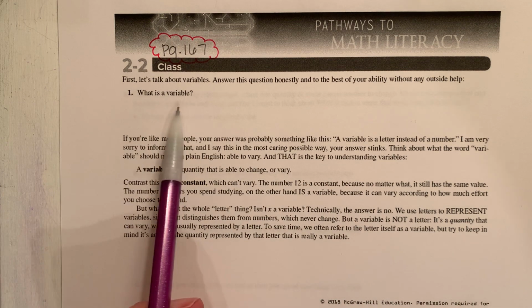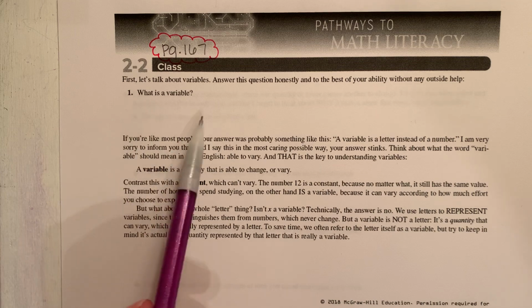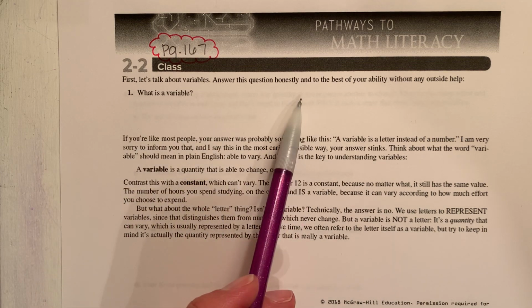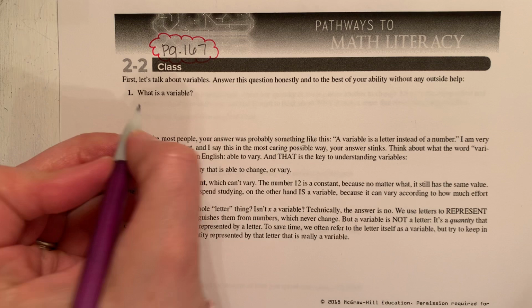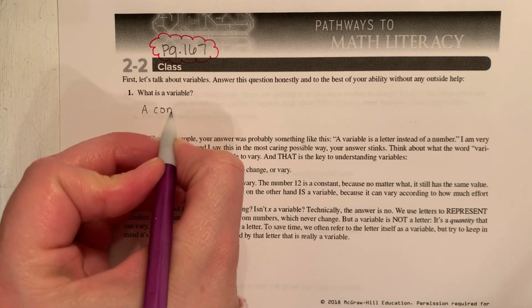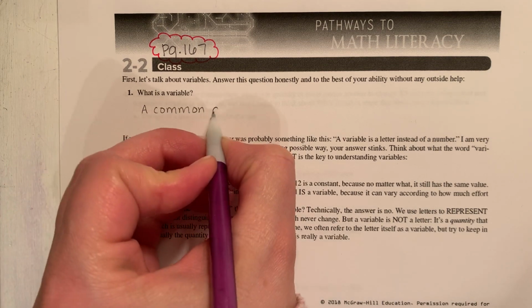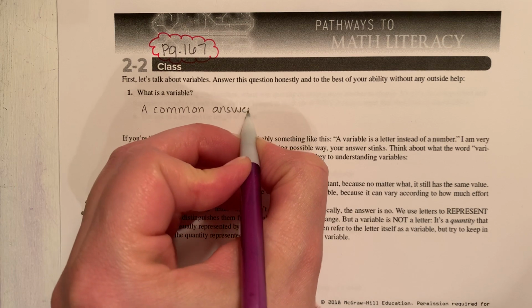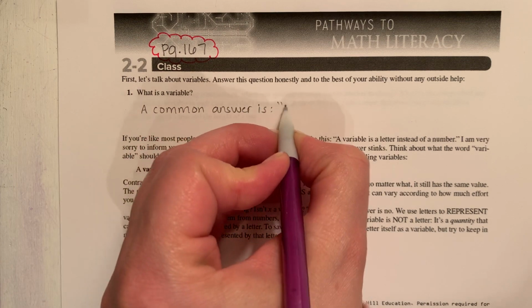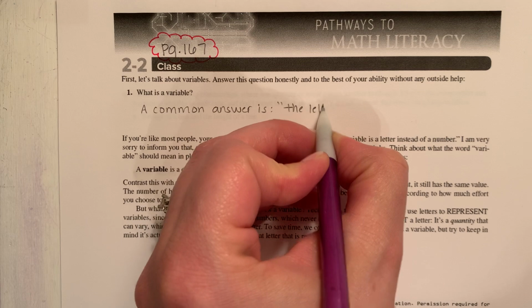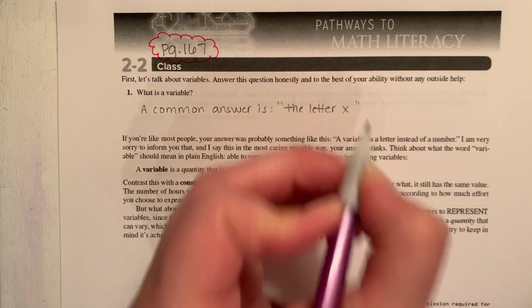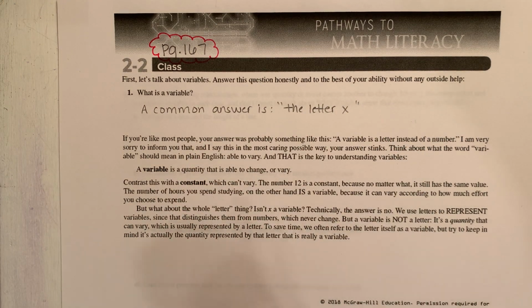What is a variable? That's not really an answer I can give you, because it wants you to answer based on your ability. But I am going to put that a common answer is the letter X. We're used to using X for the most part. I'm going to go ahead and read through this paragraph.